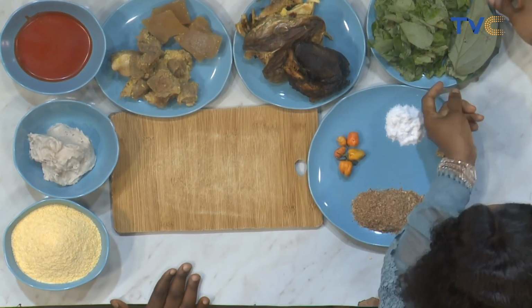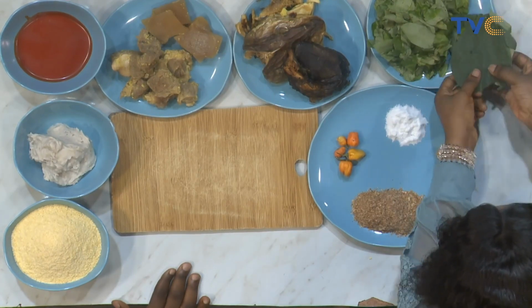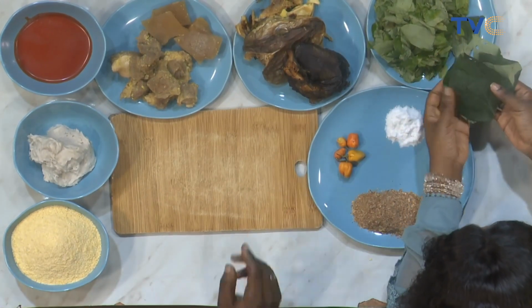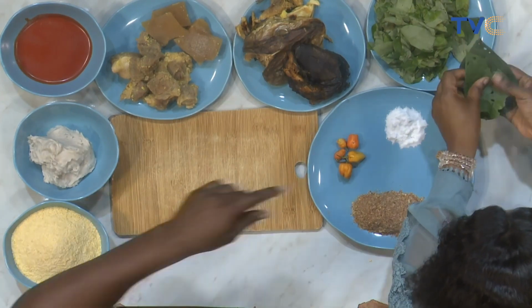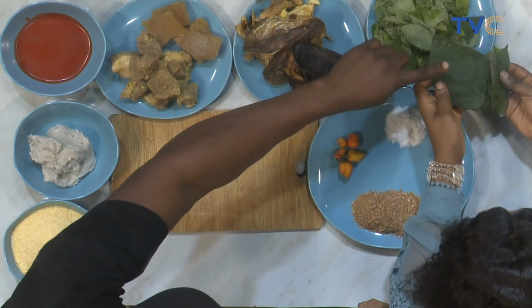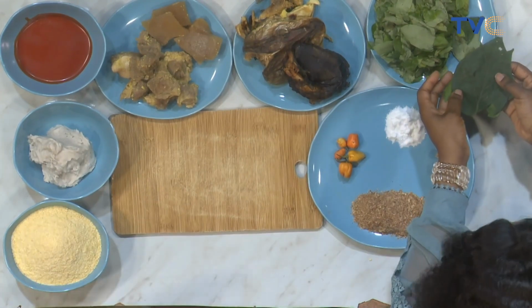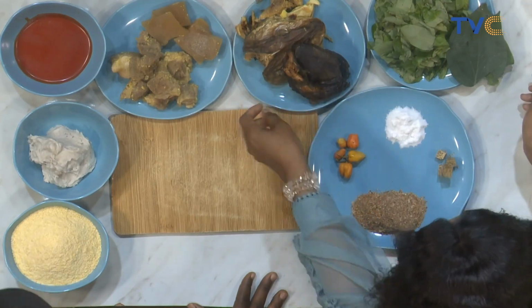Now I want to take this leaf separate so that people can see the difference between oha leaf and uziza leaf. Is it like a fragrant leaf, like it has its own fragrance in the soup? We Igbos will normally use this leaf for bitter leaf, oha, and egusi. Some are using it for egusi.